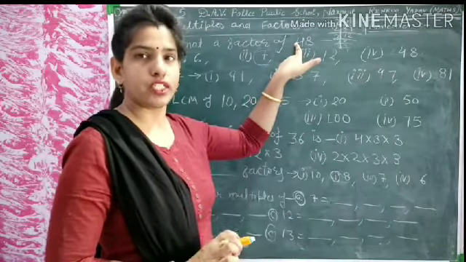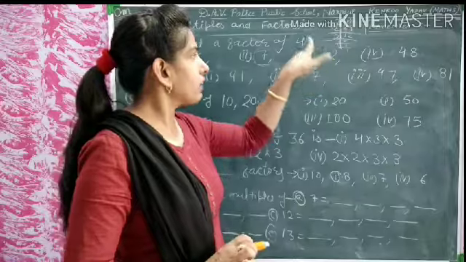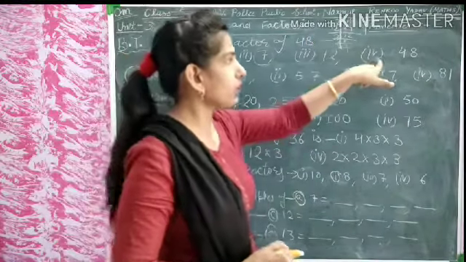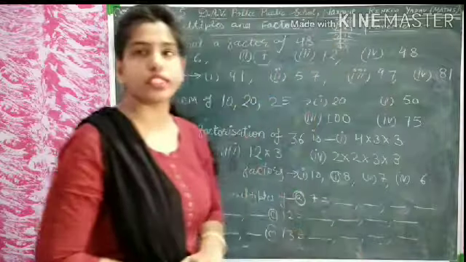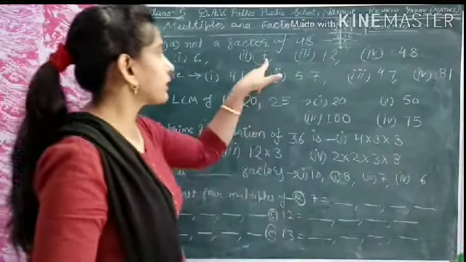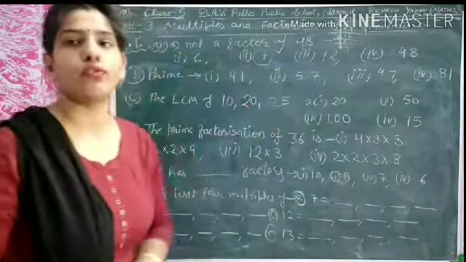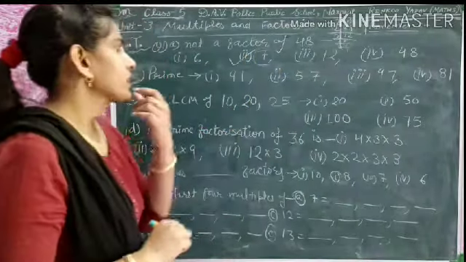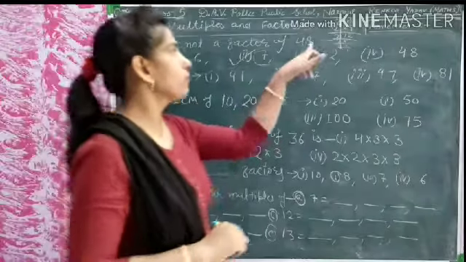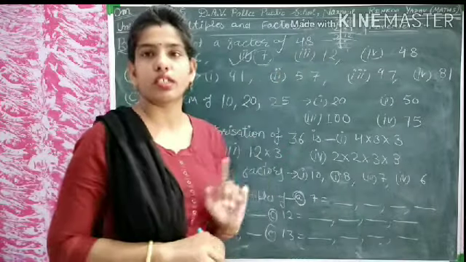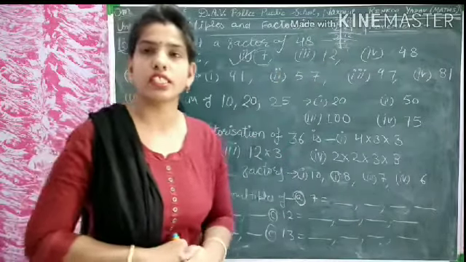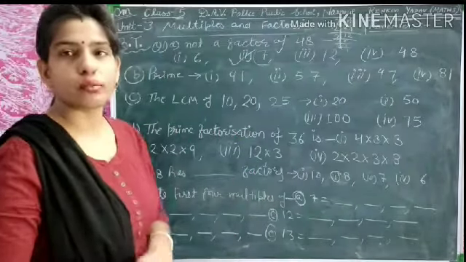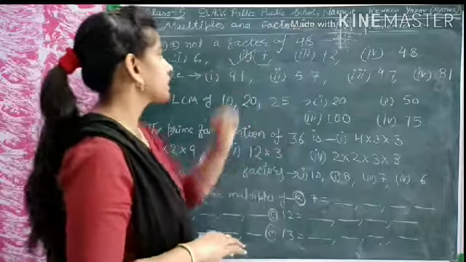6 8s are 48. 12 divides 48 exactly. It means 12 is a factor, and 48 also divides itself, so 48 is a factor. But 7 is not a factor of 48. It means the answer is 7, because 7 doesn't divide it. 7 6s are 42 and the remainder is 6. The remainder is not 0, it means there is a remainder other than 0. So it will not be a factor of 48. So its answer is 2.